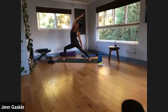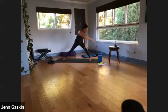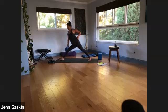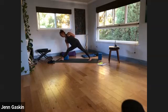Lengthen on that right side body, drape your left ear. 3, 2, and 1. And then straighten your right leg. Keep contracting your left side waist as you reach out. Right side waist is super long. Right hand to a block or to your ankle.